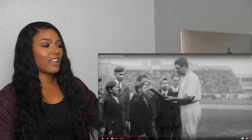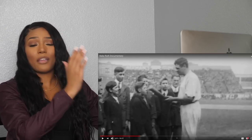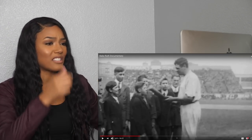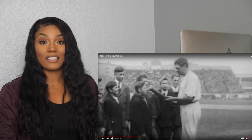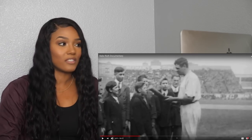His form meant there was a growing list of admirers. Wow. The recently formed New York Yankees headed the queue. And the Red Sox owner. His impact on the game was huge. He's playing more than just offense, and he brought in a new swing, and just, oh my God, this is just so cool. I'm so glad I'm taking a look at all this, because there's so much that he's done. I had no idea the things that he has done and introduced and achieved and accomplished.